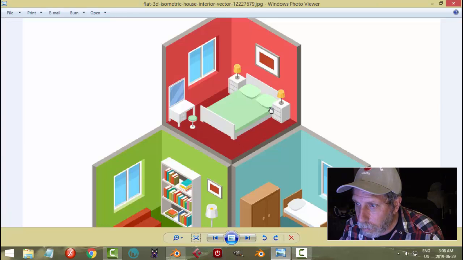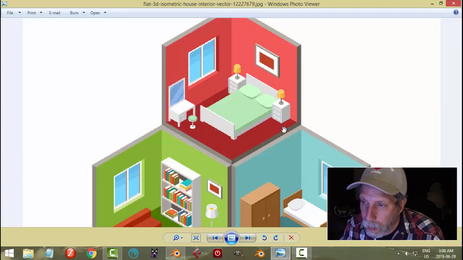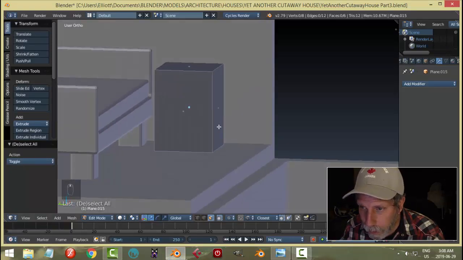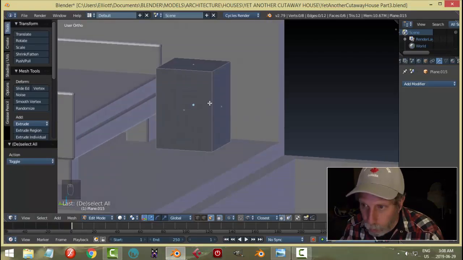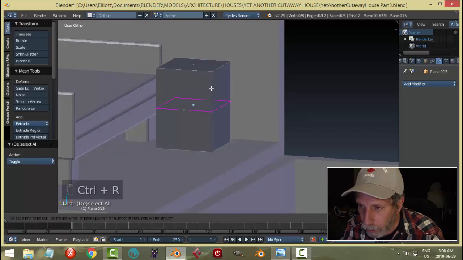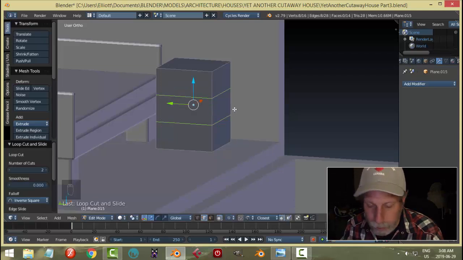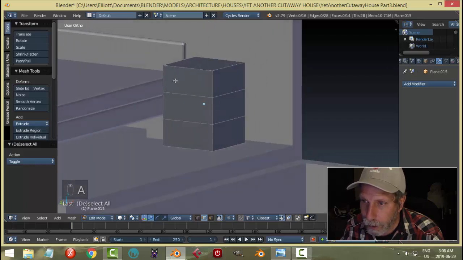Now, to make the drawers, there's 3 of them. There's a couple of different ways, but I tend to do it like this. And it might look a bit different than the diagram. I'm going to go Control R, hovering my mouse over this vertical line, and I'll get a horizontal edge loop. I roll my mouse up once, and left click, and right click to finish that. Okay, deselect. I now have 3 areas that I can make drawers out of.